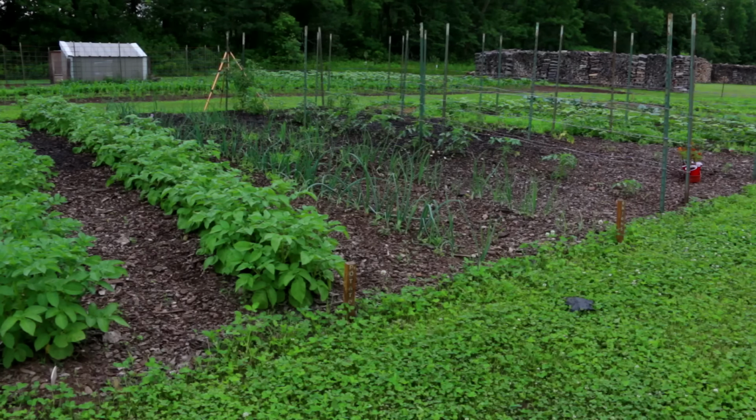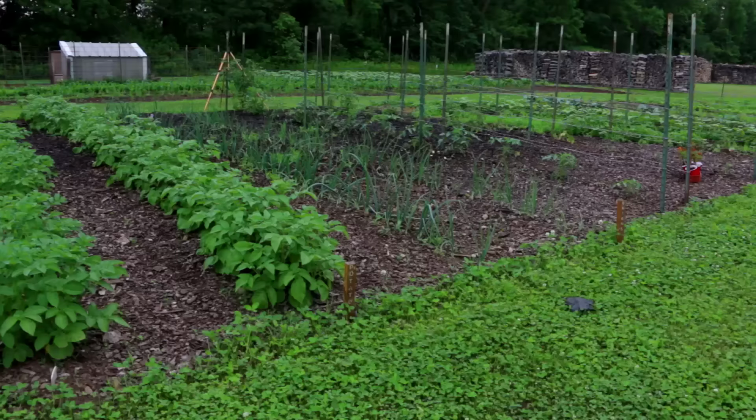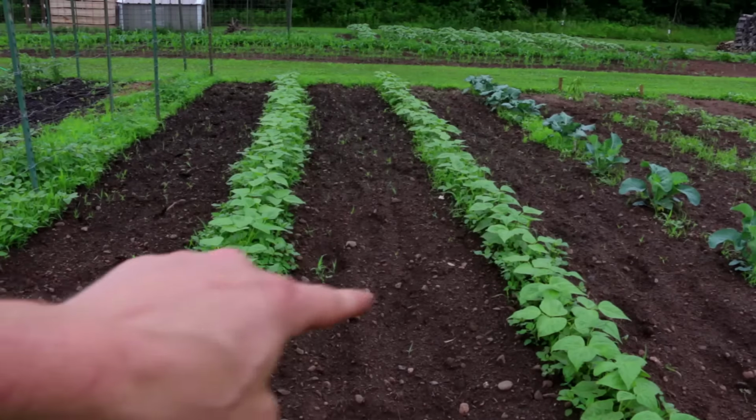The one that hasn't, of course, is the cherry tomatoes, but those usually are producing quite a long time and pretty early on. So a lot of the other varieties we got in here, we got some heirlooms, some, what are they, Red Bell or Red Stars, and we got another one that we're trying this year that our neighbors rant and rave about. This one's called Mountain Fresh. Beans are doing pretty well here.